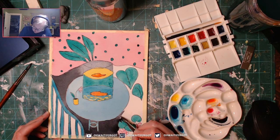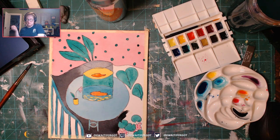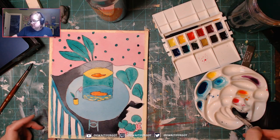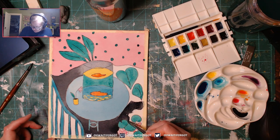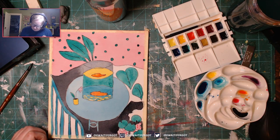Since my lines are still wet, I don't have to worry about it too much because it'll kind of create its own gradient. Yeah, and getting my hand in paint. Actually, that'll give me more paint anyway. There are definitely areas in Matisse's painting that are more black than others. After I do this, I really need to remember not to put my hand in it. Okay. Make it look like the flower part is smaller.